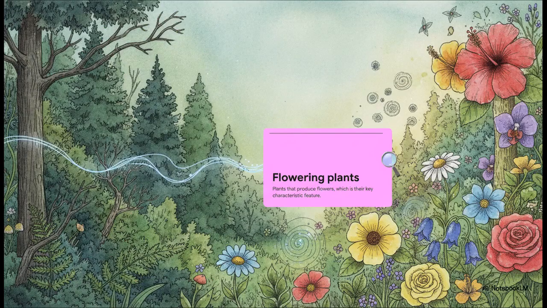We'll start with the visible systems you can actually see and touch right in your own backyard. When you look at the massive plant kingdom, the most basic rule of classification you need to know for your exam is that it divides into two main camps. On one side, we have plants that do not produce flowers, and on the other, we have flowering plants. Yep, producing flowers is their ultimate key characteristic feature. If it makes a flower, boom, it belongs in this massive, diverse club.